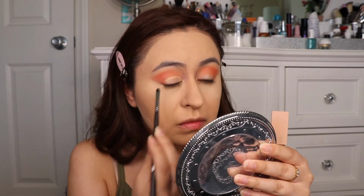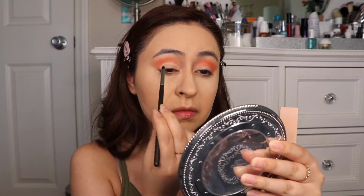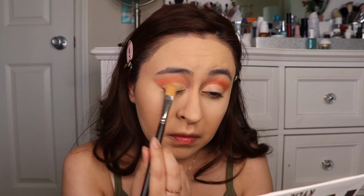Next, I'm going to cut my crease using the KKW concealer, and then after that I'm going to take the bright olive green shade from the palette, Mojito, and apply that all over my lid.